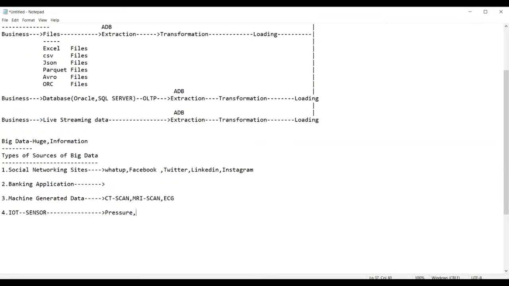And it measures gas pressure, and even the temperature, and even the wind. All these are sensors which basically measure. But how do these sensors generate data? They are connected to the required computers. So this computer generates the data here. The data will be recorded here, and this data will be further processed or transferred to us. From the files we received, we extract it, we transform it, and we load it. Ultimately, it will go like this.